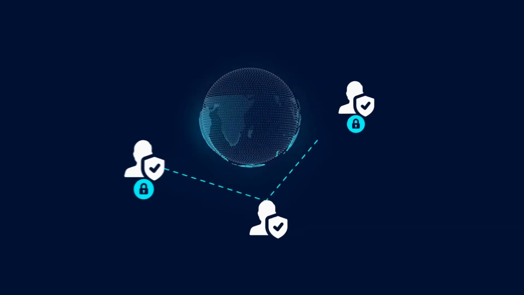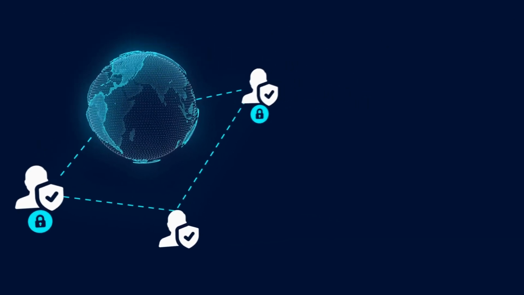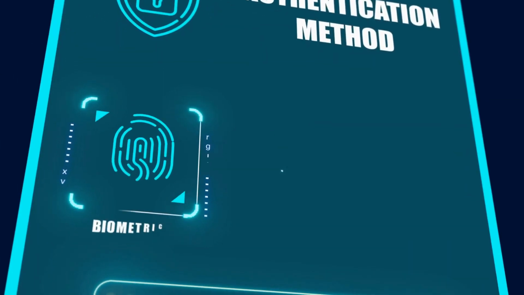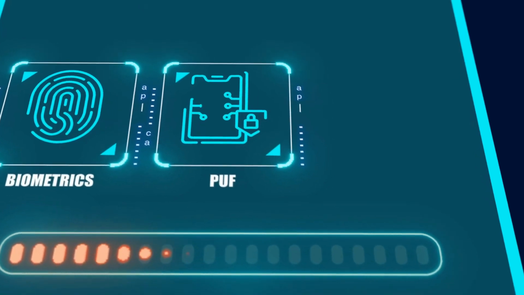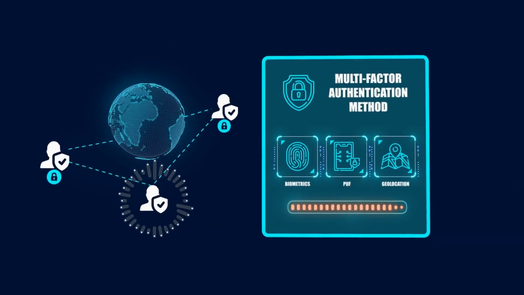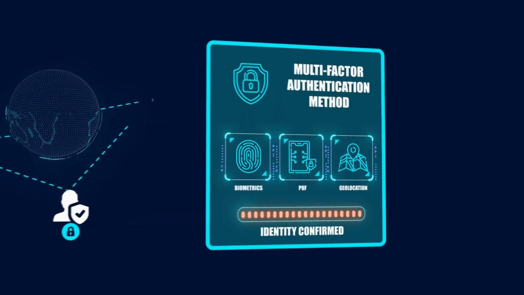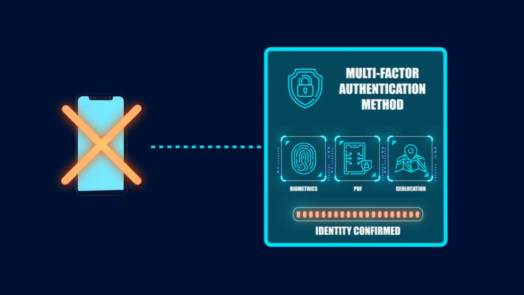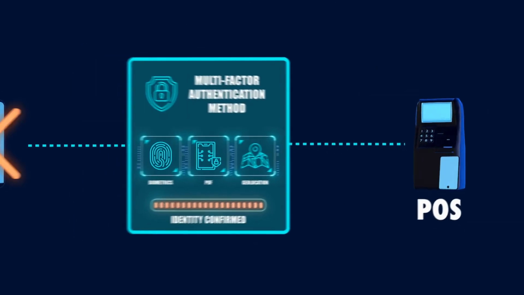The platform provides all system users with a secure global identity. The users will be authenticated via a multi-factor authentication method comprising their biometrics, physical and clonable function of their associated devices, and their geographical location before allowing them to perform any function. This multi-factor authentication method will enable people without smartphones to register with the system via the partner's point-of-service systems.